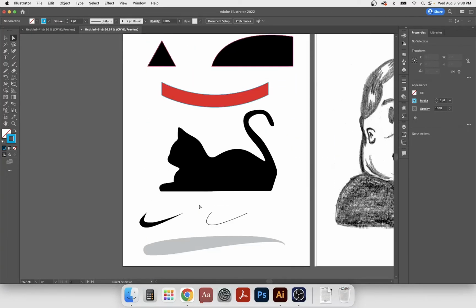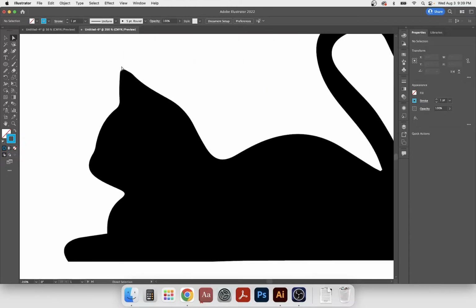Okay, so the next mini boss that we have to deal with is this cat right here. I'm going to give you a few minutes to start working on this cat. Zoom in a little bit, find a spot. It's got lots of curves. Do your best. You can pause this video, and once you're done with this cat and it's time to fine tune some stuff and clean it up, hit play again, and I'll give you some more pointers.